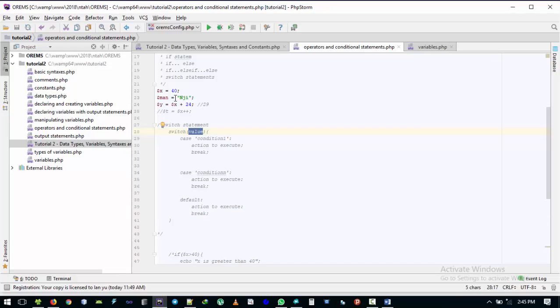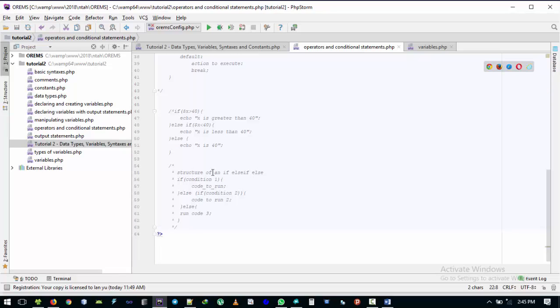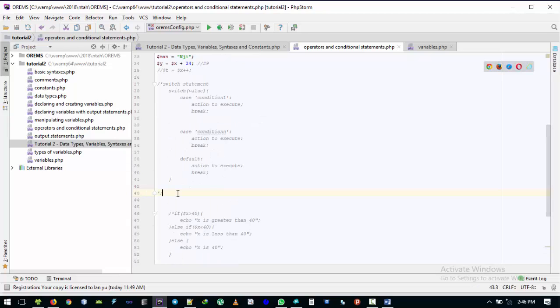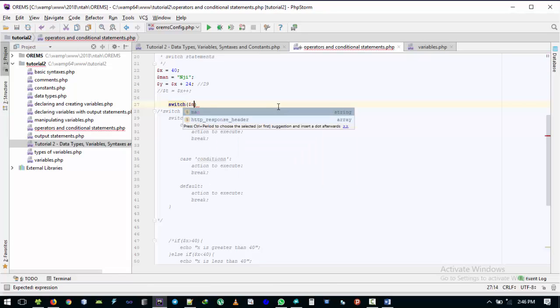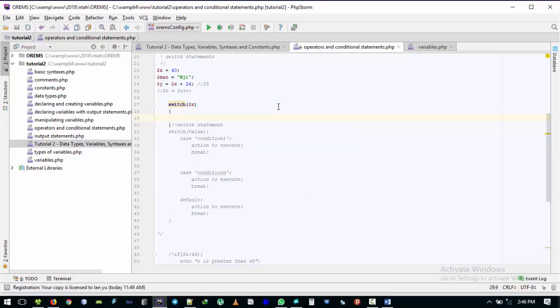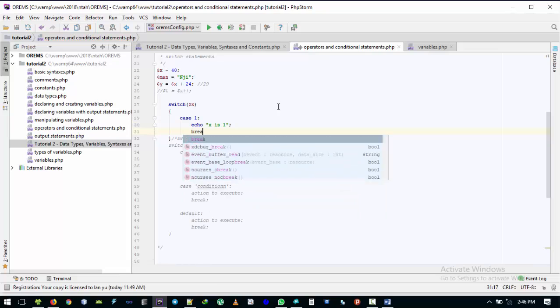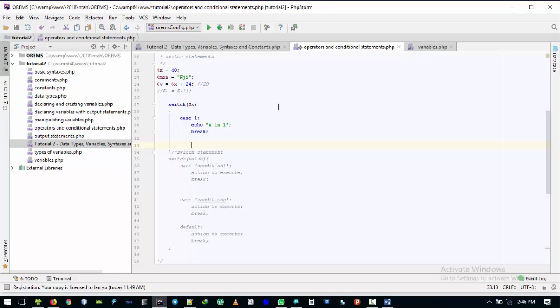Now let's take a simple situation. We have our x is 40. Now I want to verify if x is 40, it should display x is 40. So in this case, let me come so where we can be seen. We have switch $x, that's the value of our $x in this case. Now case is x1, we'll verify echo x is 1, we break, right?